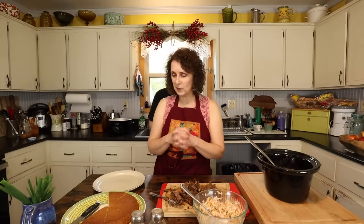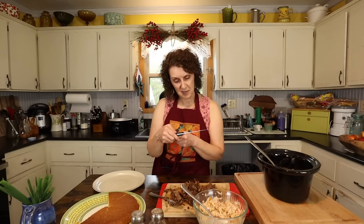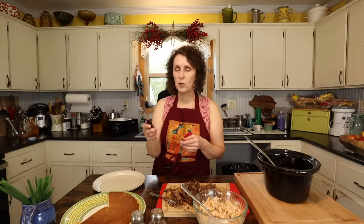Everything looks really good. You may have noticed my new knives over there. Matt said I should tell you about them. They are J.A. Hinkles. Hinkles, with a K. Hinkles. They're really nice. Matt got them for me. I only used them for a day, but so far we all really, really like them.